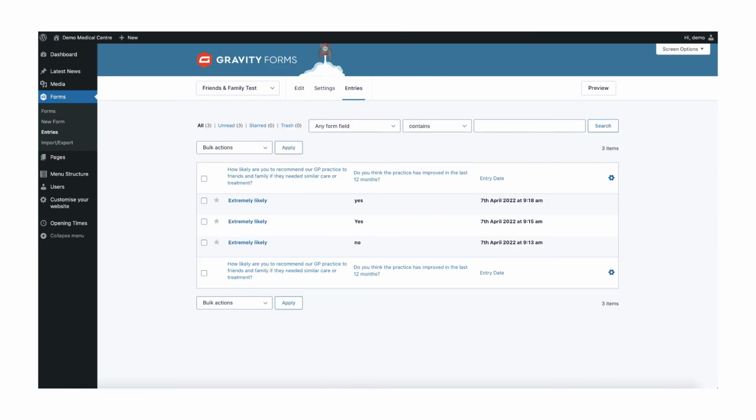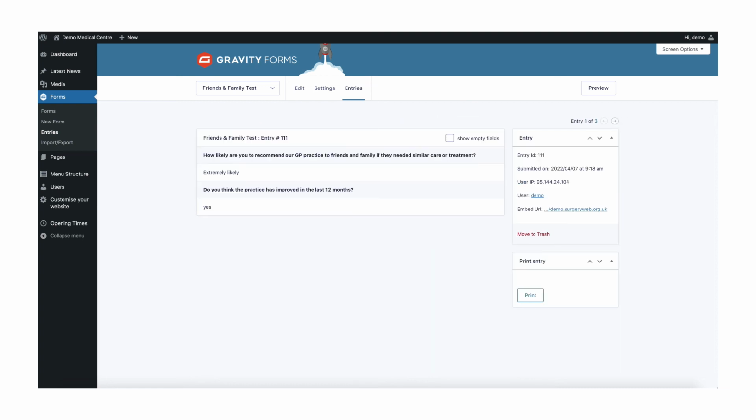As well as email notifications being sent to your specified recipient, all form entries are stored in your dashboard for 30 days before being removed. If you think you may be missing emails, or a patient attends and says that they have emailed you but you haven't received it, you can check your form entries to see if they did actually submit the form correctly to you. If an entry doesn't exist when the patient says that they submitted it, it is highly likely that they did not submit it correctly, because the entry creation is the very first step in the submission process.